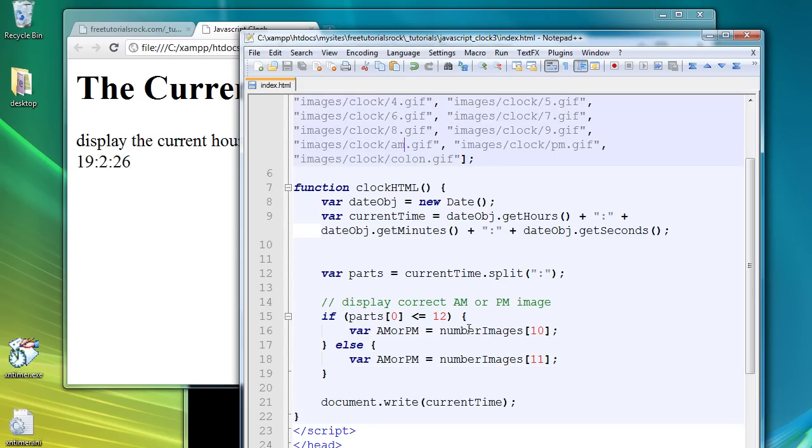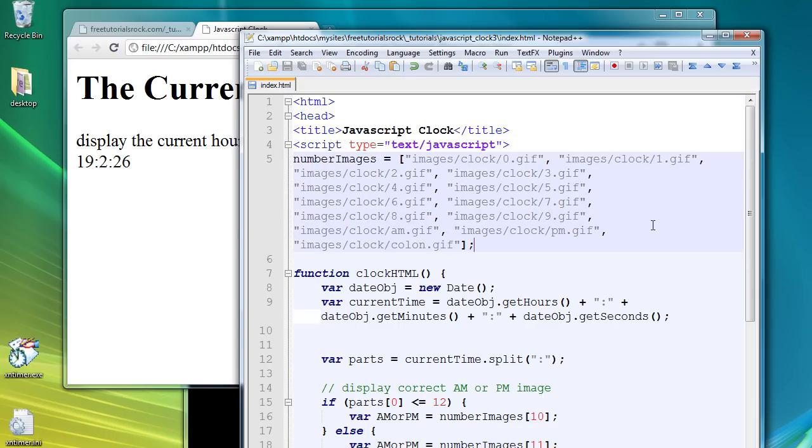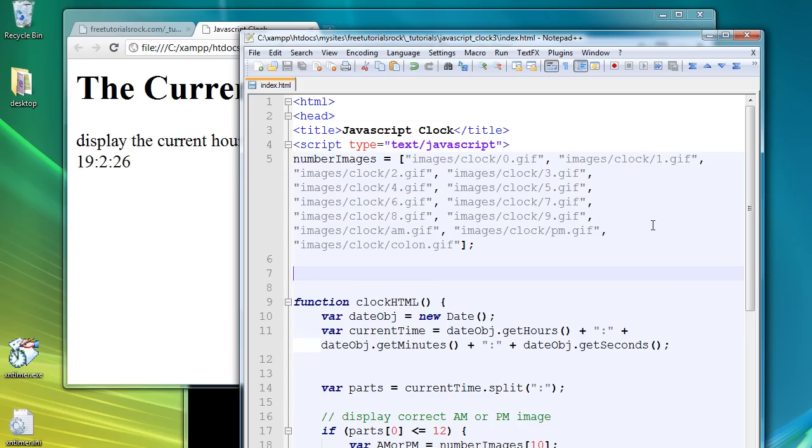And before we go back to our actual script, I'm going to show you guys how to do one more thing. We're going to learn how to preload our images, because currently if we don't preload the images, when the clock loads, each of the digit files will load separately as the seconds pass by. So for the first 10 seconds there will be delays in the file loading, and the clock will look very bad for the 10 seconds. And 10 seconds is a pretty long time. So let's make that first impression good by preloading all our images.